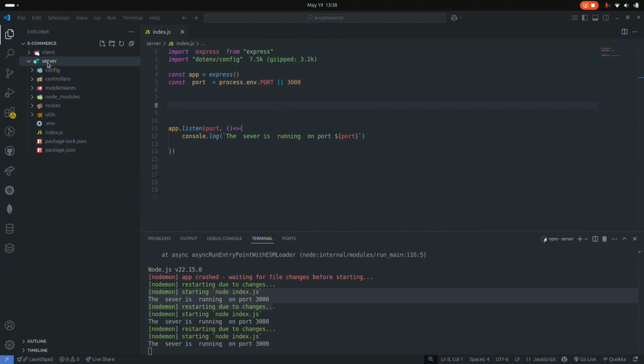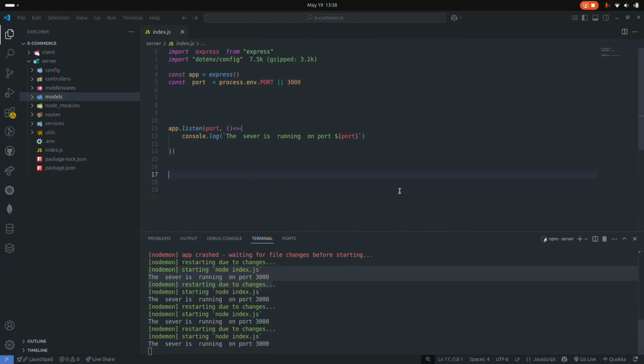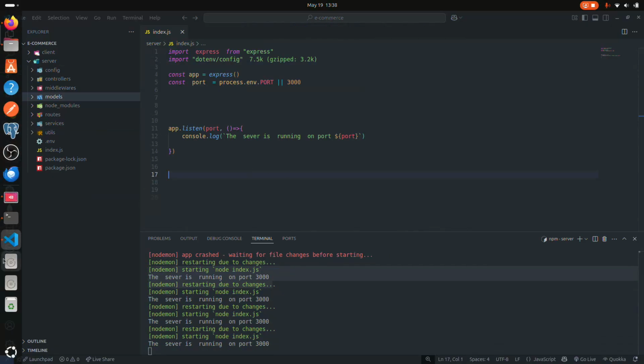And then the other one called service, which contains the Supabase service I will be using there. And the last one called model, which contains our model schema as well. There it is. Okay, good.